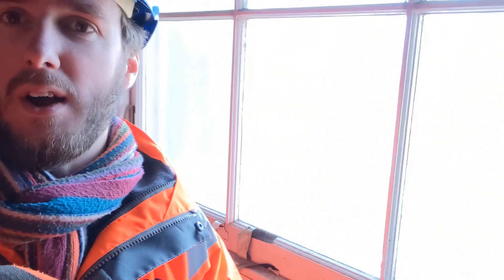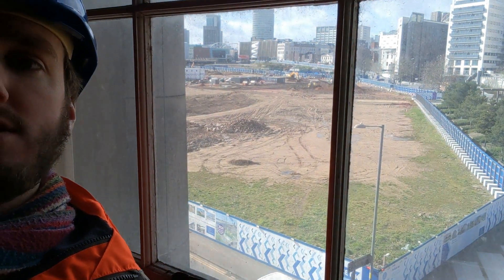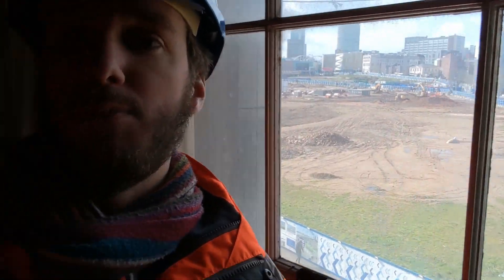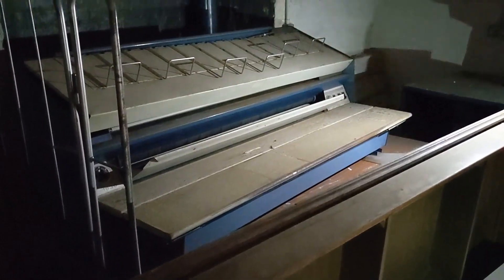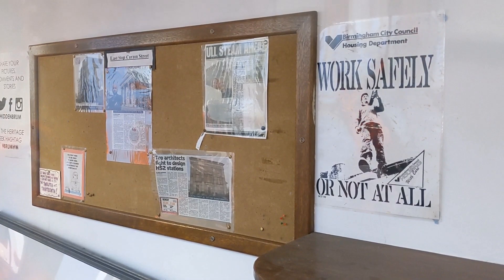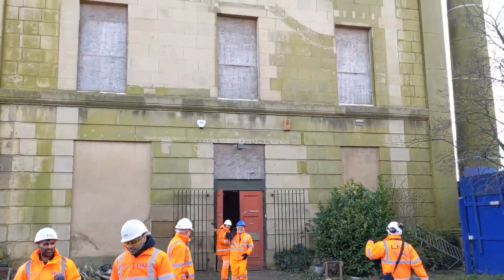I'm here inside Curzon Street building - it was some offices, very grand. The principal building. That way is where the end of the new station will be - you can see where the new station will end up, still miles the other way towards the centre of Birmingham. This is what the floor looks like - you can see right through. This is the board room, it's huge, quite a nice big space. There's a weird basement underneath as well, and some nice council signage, presumably from the early 80s. So that was the view inside - I hope that was kind of interesting. That's going to get incorporated into the overall station - it'll be sort of a visitor centre with some heritage stuff up top.